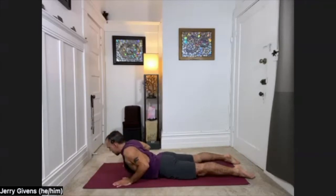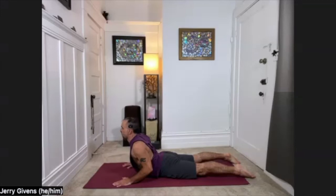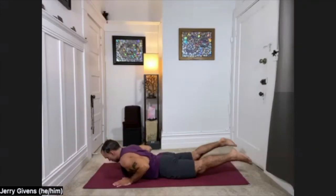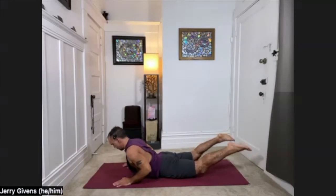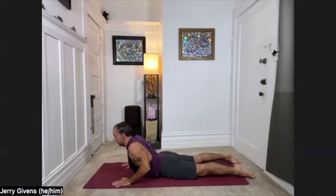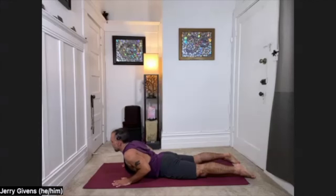Cobra lift, head and chest. Exhale down. With the legs, locust pose. Exhale, floating down. Good. One more time for each. Cobra lift, inhale, and stay. Again, elbows are squeezing in toward the side. Elbows are bent. Feel the shoulder blades gliding down the back. The chest and head are looking forward. Breathe. Good. Deep breath in. And exhale, release down.